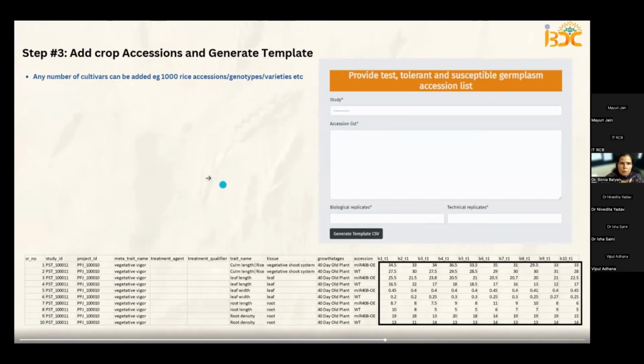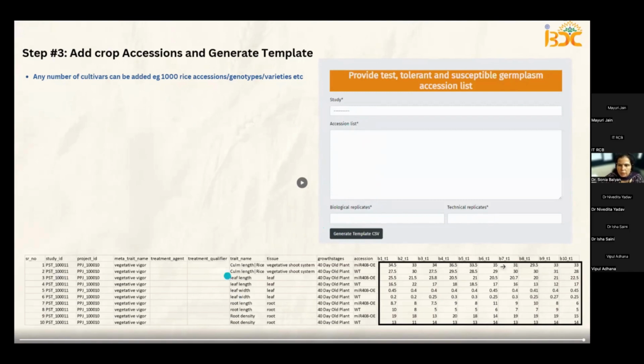And now the third step is to generate the template. For whatever metadata you have recorded, you select your study and list your accession list, which is basically the name. For example, if you have 1,000 accessions, the names of cultivars, varieties, genotypes, wild type or transgenic, whatever names, then you select how many biological and technical replicates were there in your study.